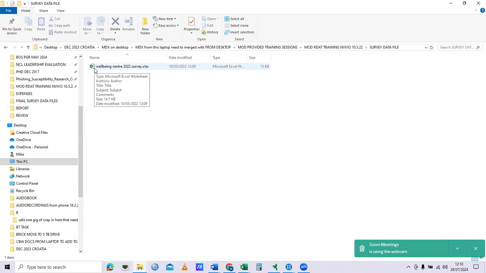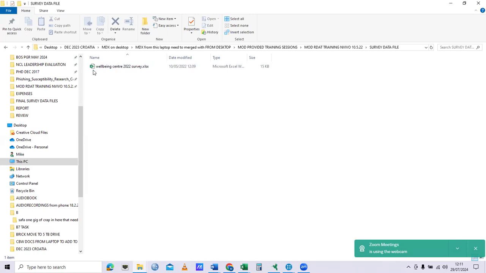And the key things to bear in mind are that you want to have only one header row in the Excel file, because otherwise that can confuse it. And you also want to have a column. If there isn't an ID number, you want to create a column and make an ID number for each respondent. So in all survey data files that I can think of, one row is one case, one row is one person. So each row has to have an ID number.